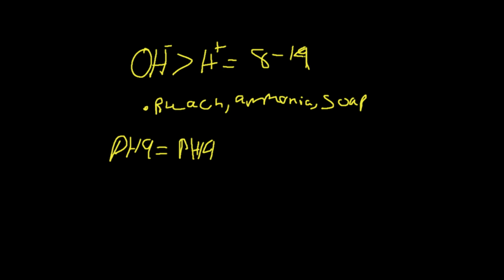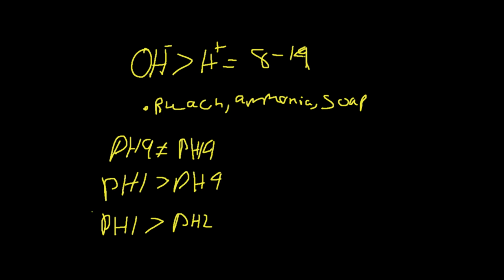Same thing with acidic elements. We know that something with a pH of 1 is more acidic than something with a pH of, for example, 4. And the way we know that is because the pH scale moves in steps. So every step that we take is to the power of 10. So pH 1 is greater than pH 2, and we're going to say that this is by times 10. So pH 1 is 10 times greater than pH 2.